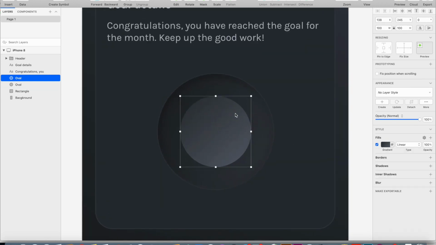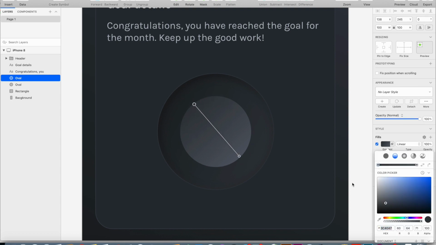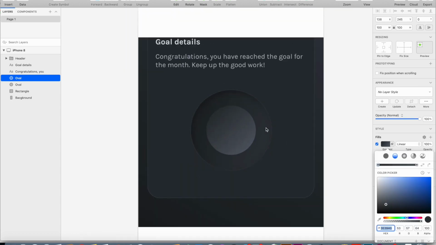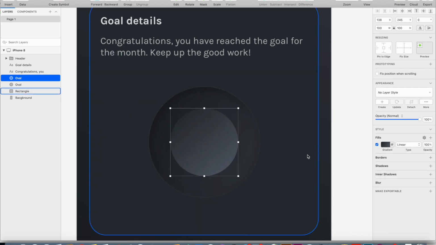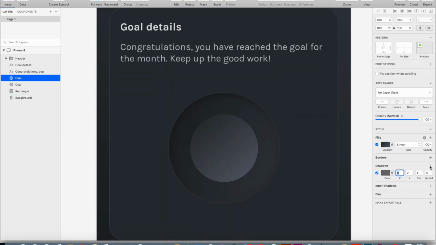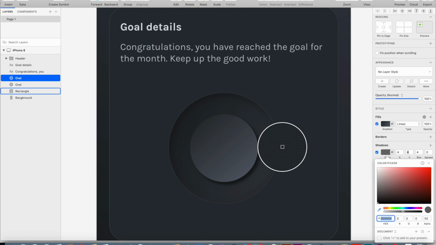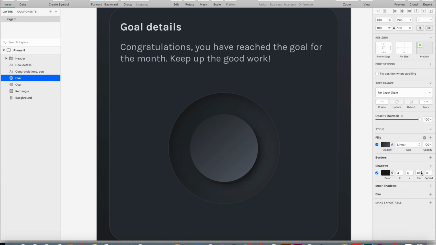So here you are, guys. We're starting to create this effect. Like on the top it is a bit darker, so it's kind of like I can barely help myself from pressing on this one. So let's add the shadows. Let's move 4 pixels to the right, on the bottom right, and 4 pixels on the y-axis, and let's make it darker here, and let's make it 16 pixels on the blur, and let's add the top left shadow here.